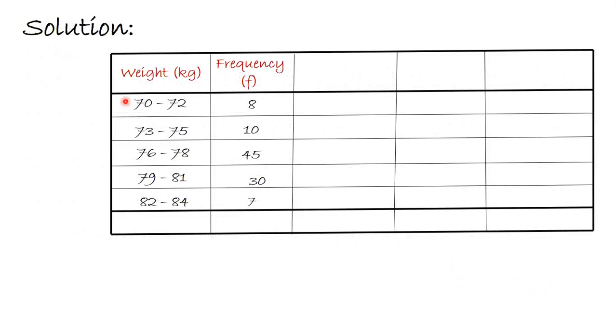So here's the data given to us, the weight and then the frequency. Now we want to get the mean using the assumed mean. So we need the x, then we need the d, and then we need the fd. So we need a column of x, that is the mid-mark. We shall also need a column for deviation, which is the d, where d is equal to x minus a. And then we shall also need a column of f times d. Let's start by getting the mid-mark. We can work this out together.